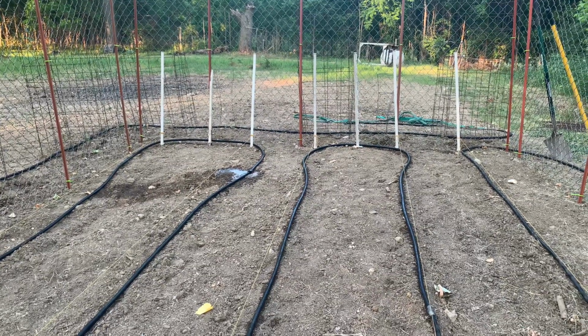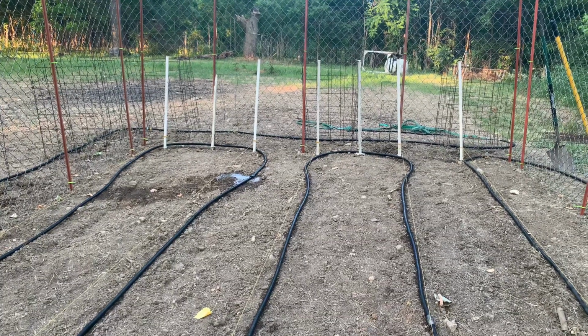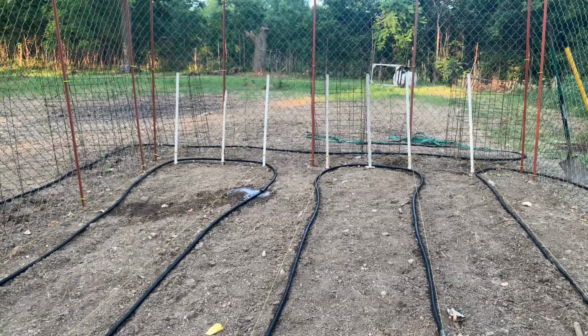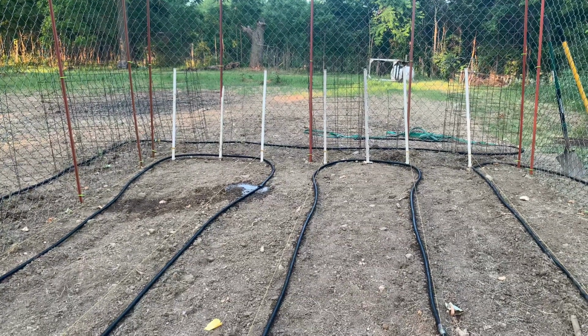So we made some progress today. Hopefully tomorrow doesn't rain and we can get out here and make some more progress. Maybe I can get some more of the barn cleaned up. Get the chickens taken care of.